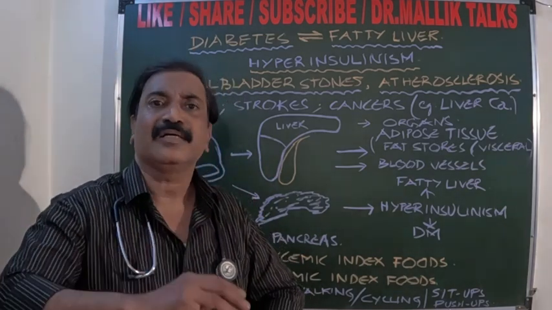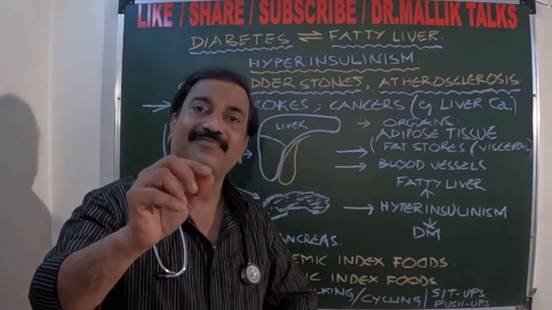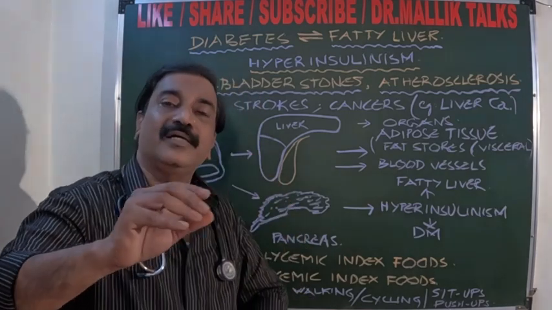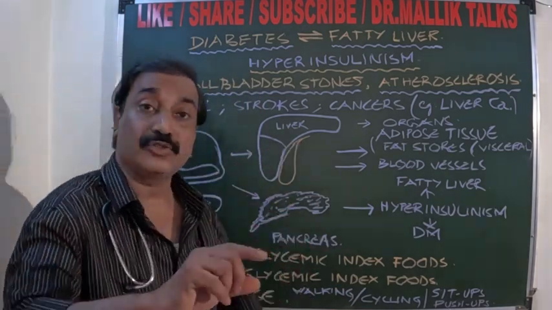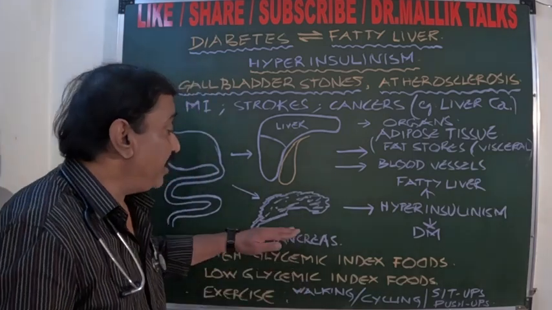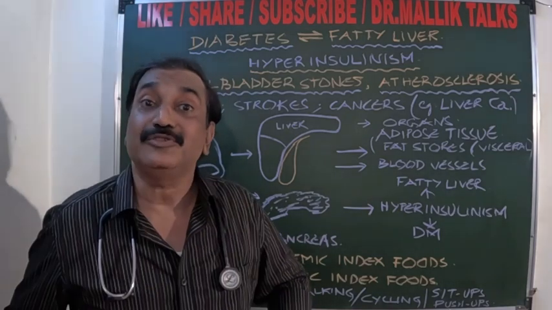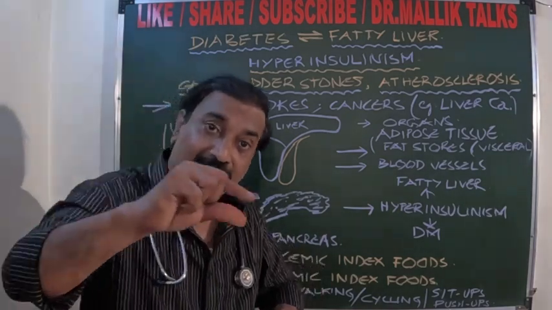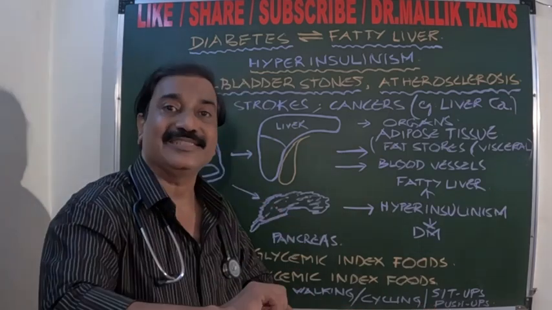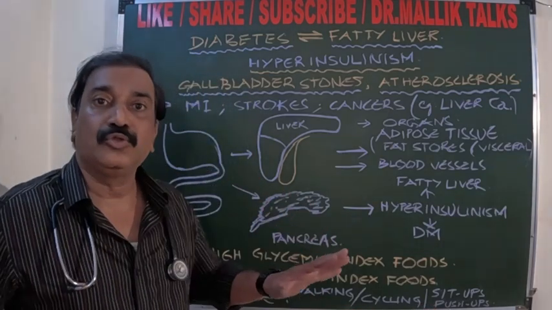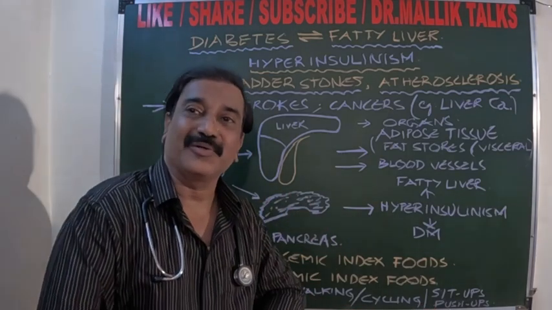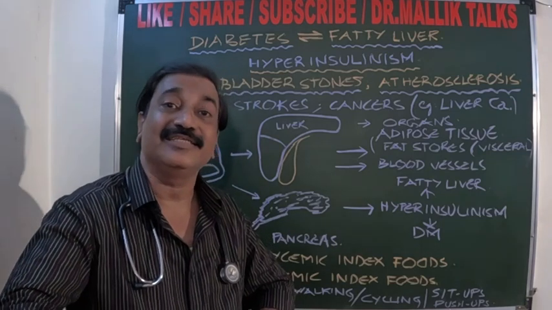We call them endocrine glands or exocrine glands. An exocrine gland is one which has a tube. For example, the liver has a tube, so it is exocrine. The pancreas is endocrine because it doesn't have a tube to flow the secretions. So glands without a tube are endocrine. Glands with a tube are exocrine.